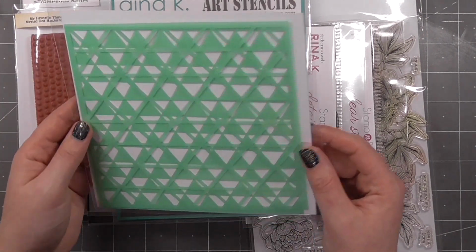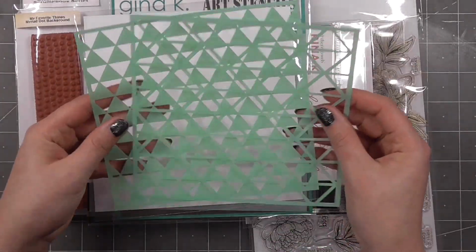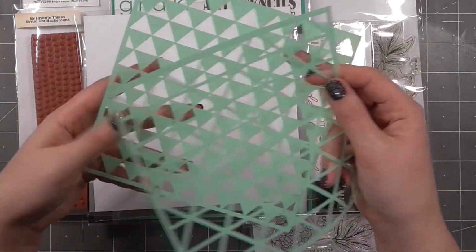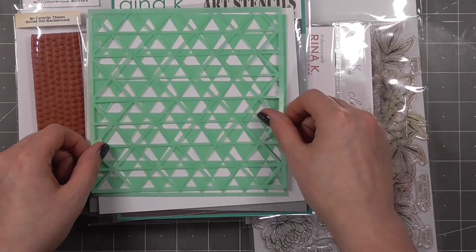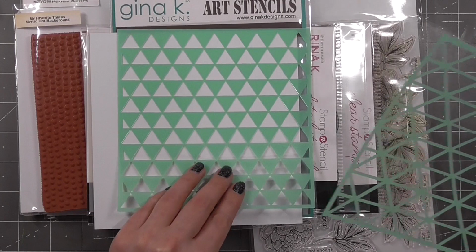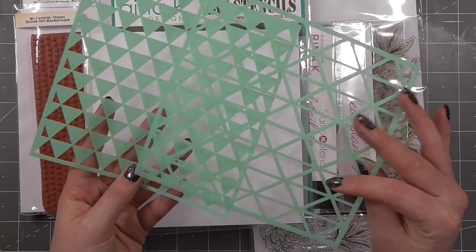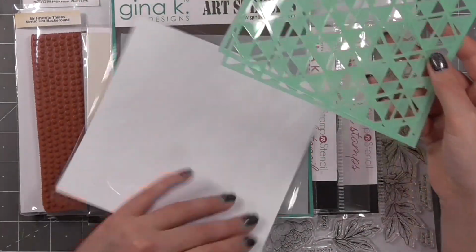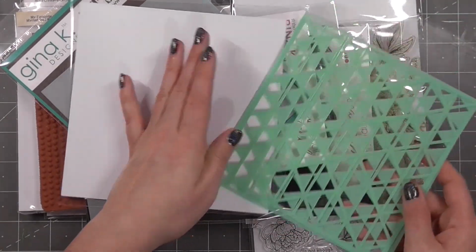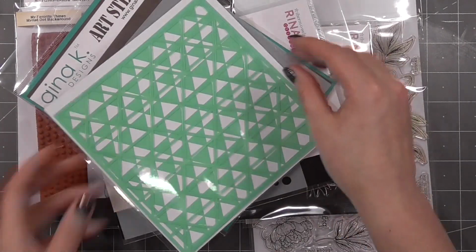And then for my generic repeating pattern, slight cheat in that this is a stencil set that comes with two stencils. So it's a geometric shape. It's got the triangles here and then the larger triangles, so you can layer them together, you can use them on their own, you can do it once, shift it, do it again. There's a lot to work with there with these, especially with it being kind of a 2-for-1 because they both come in the set. I feel like that's not cheating. If they're sold as a double pack of stencils, then that still only counts as one, right? And that one is by Heidi Swap.